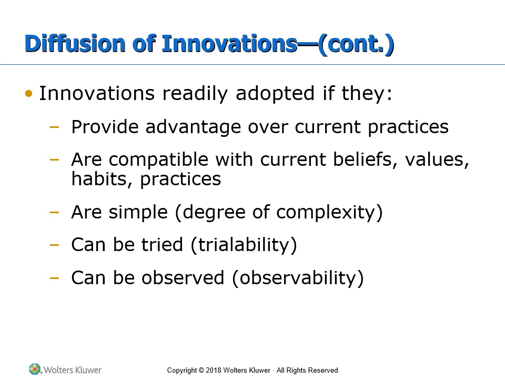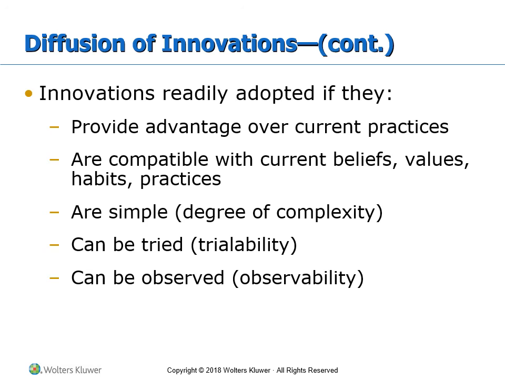And so innovations are readily adopted if they provide an advantage over current practices, so the iPhone was better than its predecessors, and are compatible with current beliefs, values, habits, and practices. So again, it was just something the phones were already doing, like texting, but better, and combining it with music. So again, it's compatible with current beliefs. Again, if I believe that this teaching technique doesn't sound too far out there, and you're like, oh, that makes sense, that would work. They're simple. Again, I create an innovative teaching technique, or the iPhone, which is just a very simple point-click interface.